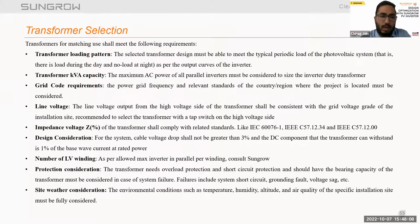Also, we have to consider the following measures as requirements, like the transformer loading pattern. The transformer loading pattern should meet the typical periodic load of a photovoltaic system, and based on that we select the loading pattern. Second, we have to select the transformer KVA capacity based on the maximum AC power of the inverters, including for paralleling the inverters.